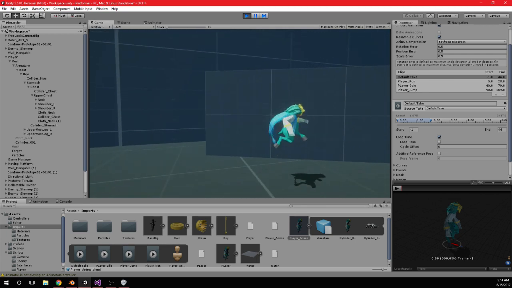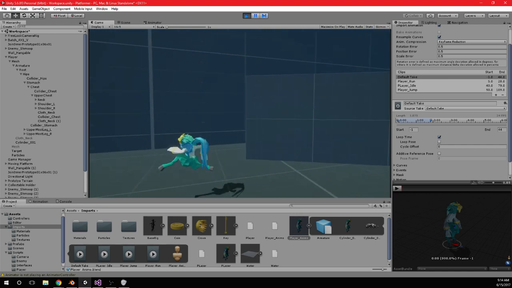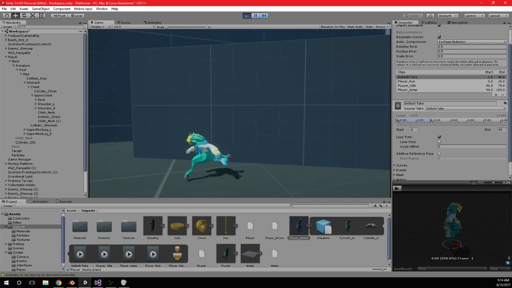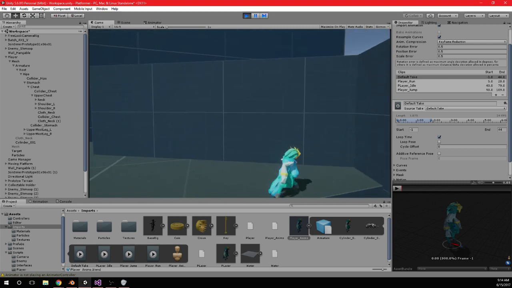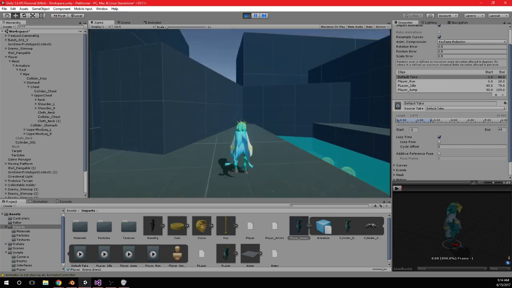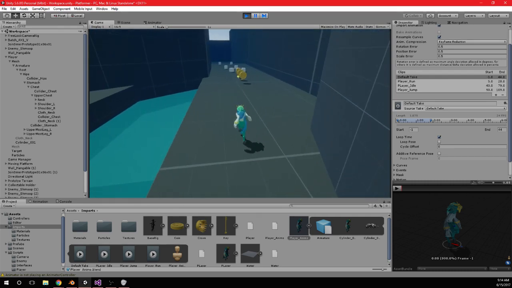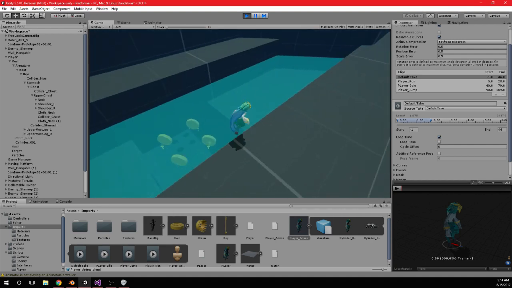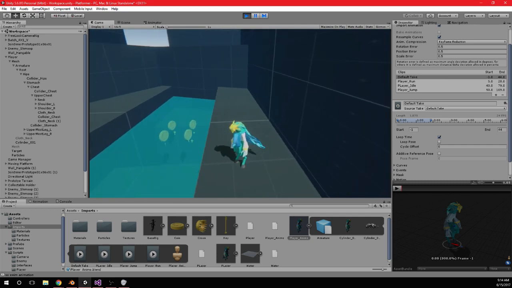Actually, that just does not look like what I want at all. I'm picturing his jump being more like where his hands are back.